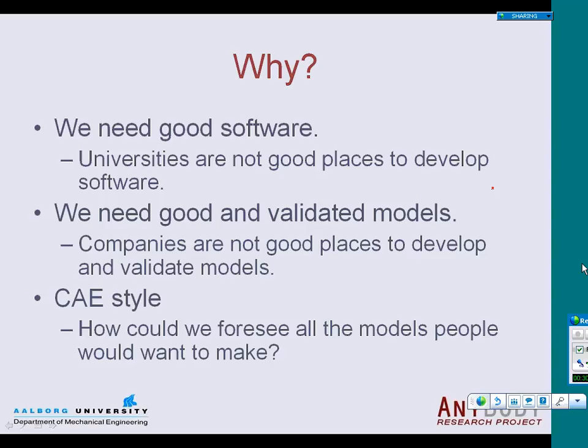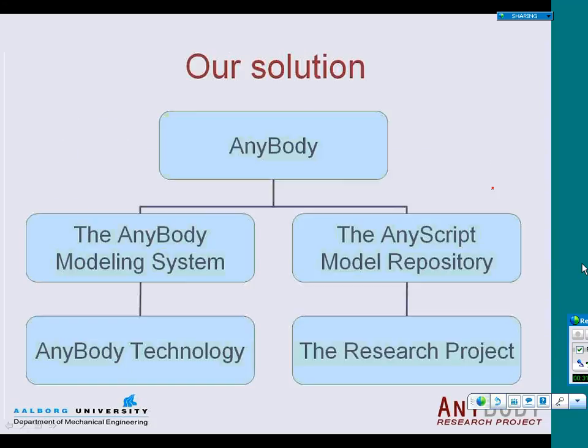It could be bicycles or chairs or car seats or workplaces or simply a floor that the person is walking on, a force plate, whatever you name it, any sort of working situation that you can put the human body into. You need to model not just the human body but also the environment. And it really is impossible to foresee all those different types of environments. So therefore, we need to develop these systems CAE style, in such a way that the software is separated from the models, and the users have the opportunity to build models inside the system. And all this is the reason why we need to separate models from software.